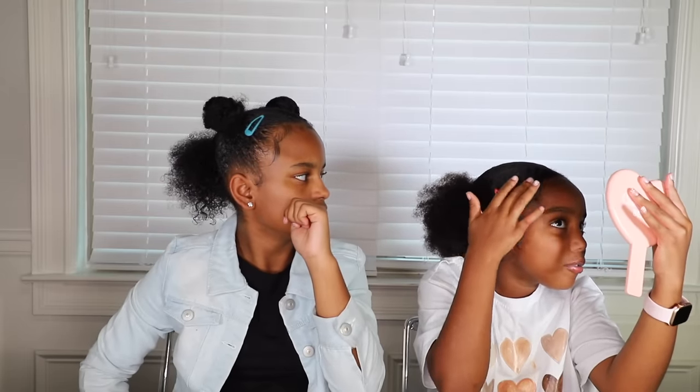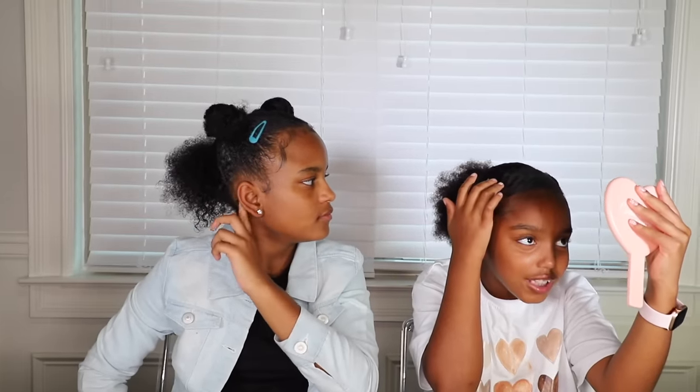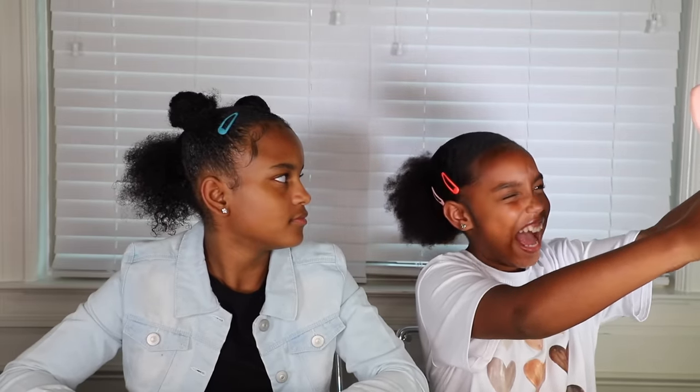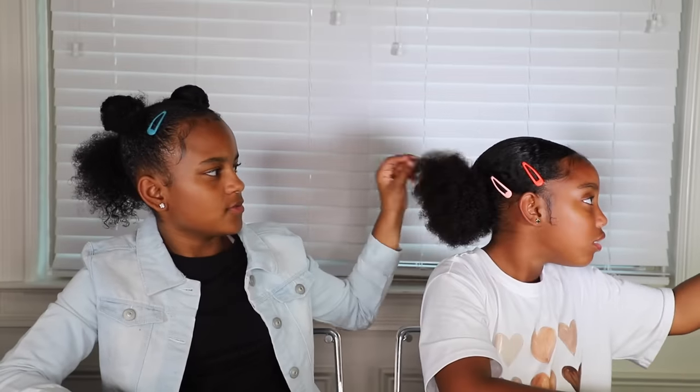What do you rate yours out of 10? It's very slick — like, oh my gosh. It looks like you've got that gorilla glue — my hair don't move. Would I wear it to school? Nah. It's literally just a slick ponytail — your everyday slick ponytail. But on the other side it's like a mess. Well if it was just the one side, would you wear it to school? Oh yeah. I rate it an 8.2 out of 10. I'll give it a solid 7.5.